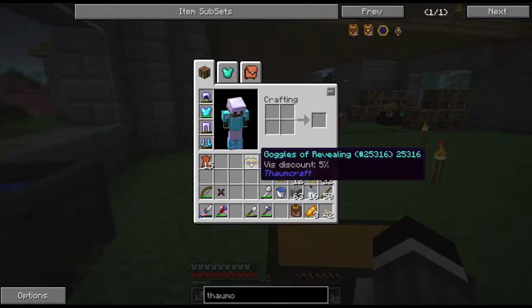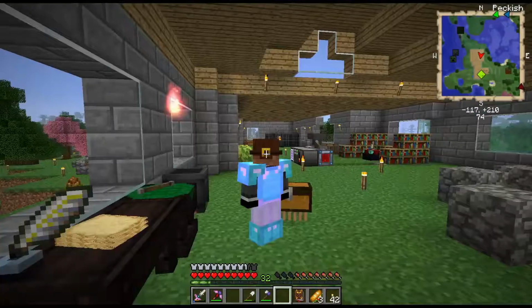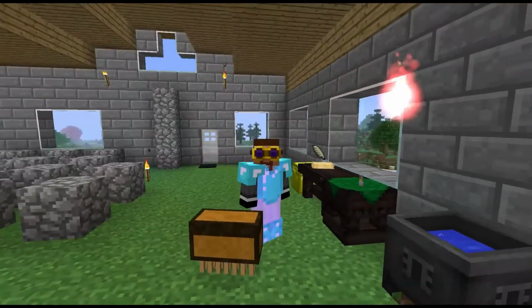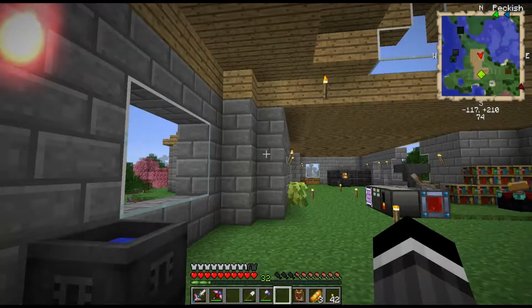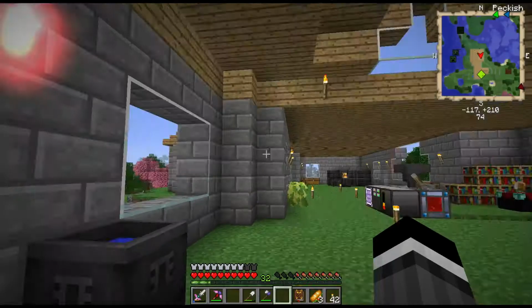Bam! Goggles of revealing. So stylish. Look at how awesome. Where are we? Here. Oh yeah, look at that. I'll even hide the interface. Perfect. Good job, Azanor, right? Azanor, yeah. Okay, and we might note that these have no enchants on them.